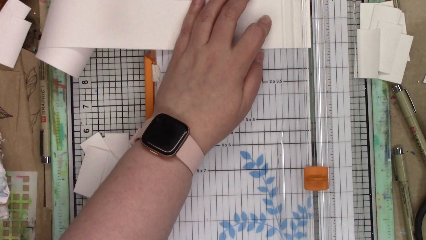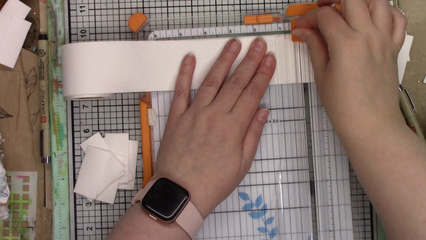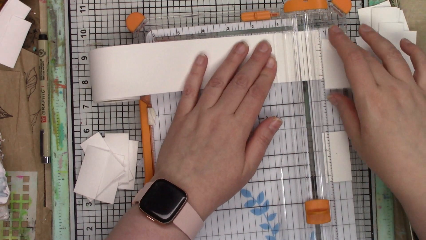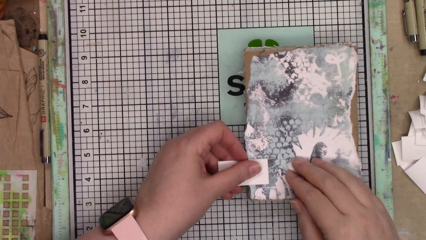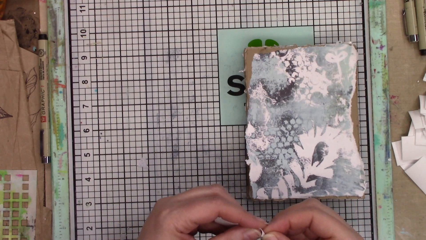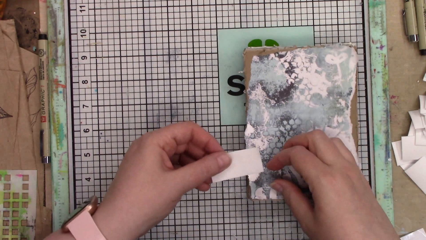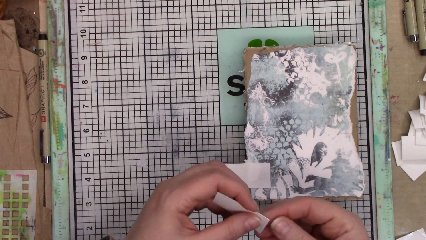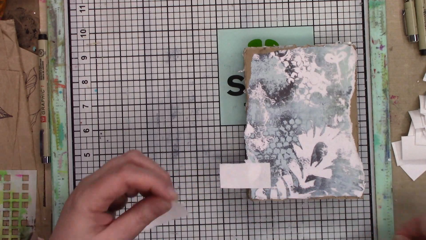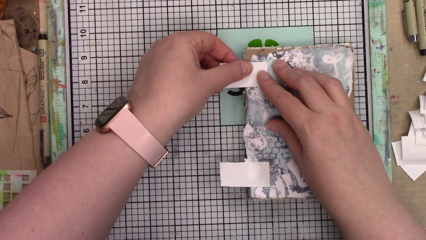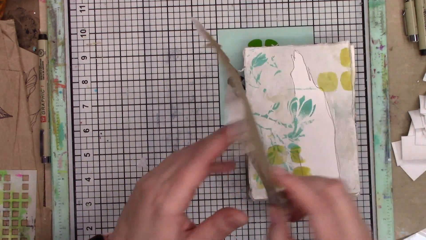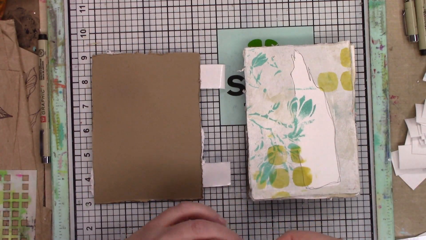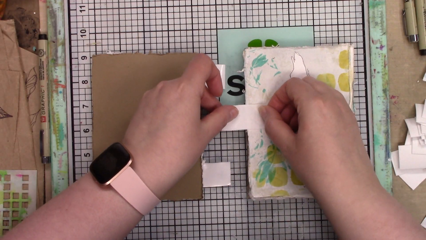It's time to bind our book, and for that I'm using sticky back canvas tape and I'm cutting it in one inch strips. The binding technique I used here I did not come up with—it is called tab binding. So you adhere two strips to your first page, and then you flip that page over on its back to the left side. Then on your next piece of paper you'll put one strip in the middle, then you will flip that over to the left side and you'll fold over your two strips that you did on your first page. This binds those two sheets together.